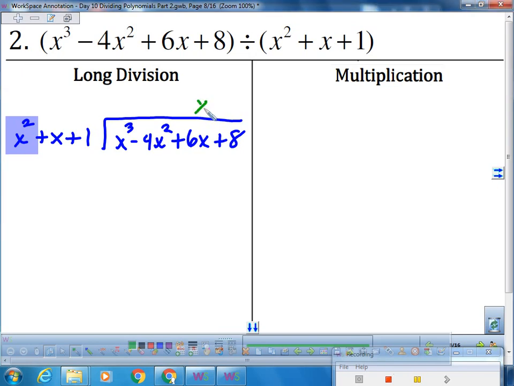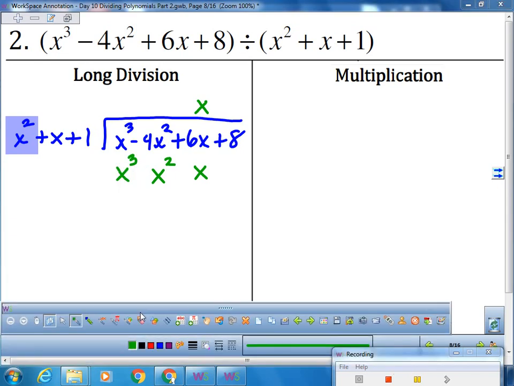It's going to go over the 6x because that is that column, right? That is the x column. And when I do this, it's going to turn out really nice and pretty. So check this out. What am I going to multiply x by first? Ones place, tens place, hundreds place. So x times 1 is just x. X times x is x squared. I understand it's the same thing, you guys, but it's important to make sure that this goes nice and uniform. And x times x squared is x cubed.